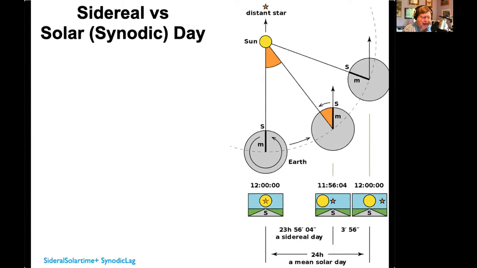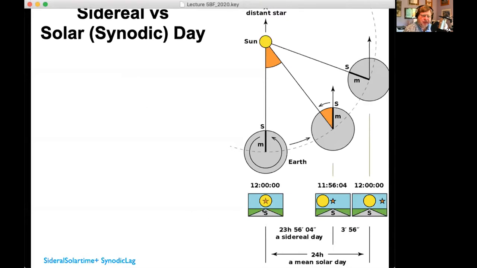Synodic, yes. I just say solar. So when we talk about a day or an hour or a year, we're always talking about solar. That's our definition of day. By solar, it means you go from the sun directly overhead to the sun directly overhead. That's a solar day. A sidereal day is where you're measuring relative to the fixed stars, but that's not something that we normal humans do anytime. It's only something that astronomers do.